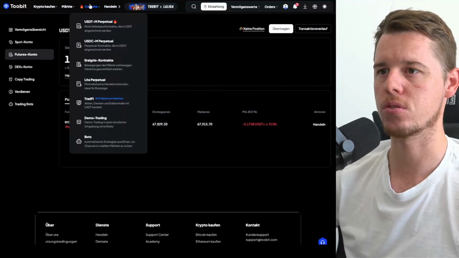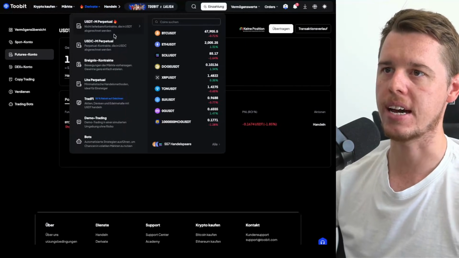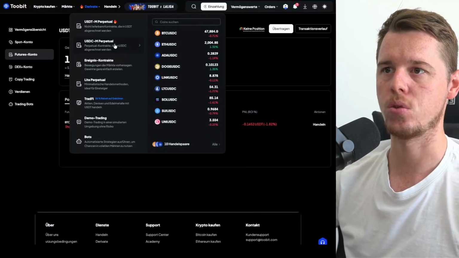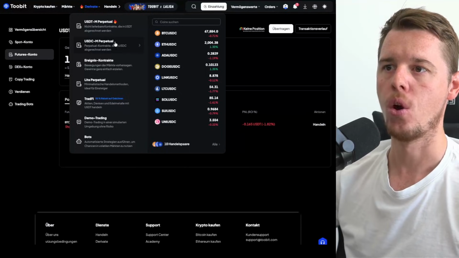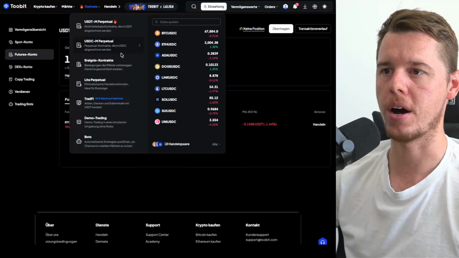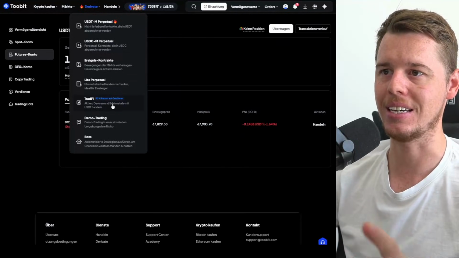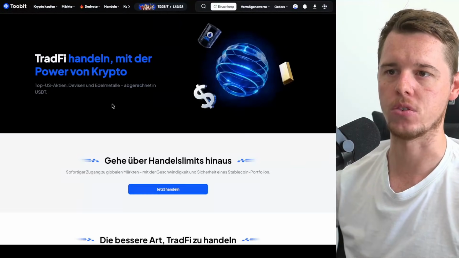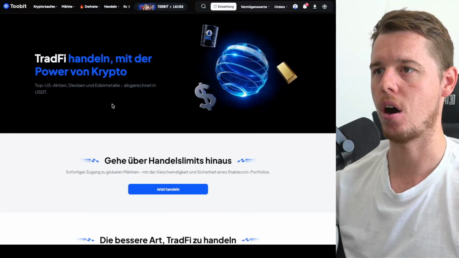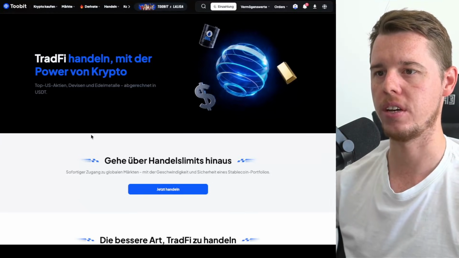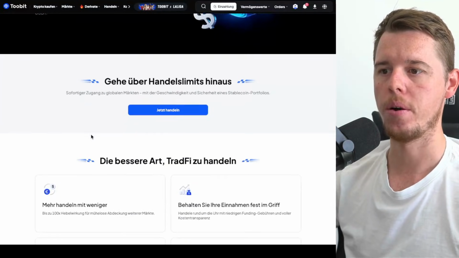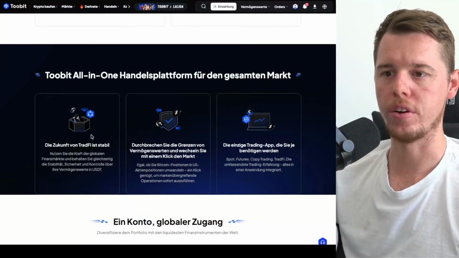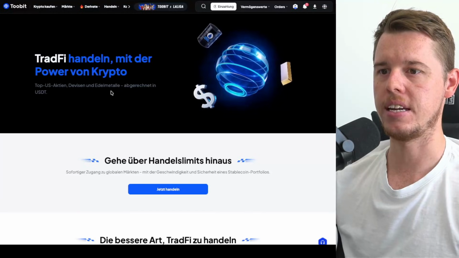And when it comes to trading, you have several options. On the one hand, you can do crypto trading with USDT. You can also do it with USDC, of course. Or of course, you can also do coin margin trading. Or rather, what's really interesting now is that you can also trade stocks, currencies, and precious metals. And that definitely makes this exchange stand out. It makes it very, very competitive that you have the option to trade gold, stocks, and currency pairs here with leverage. As you can see, everything is then traded into USDC.